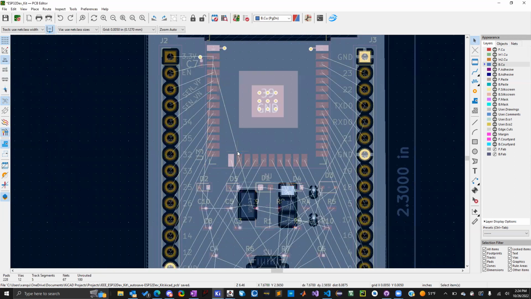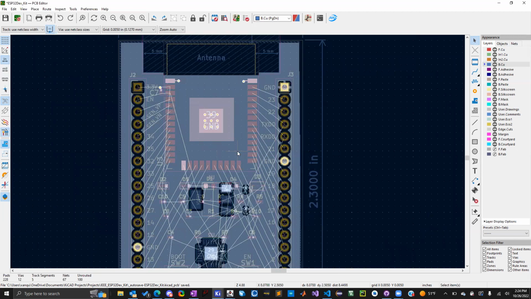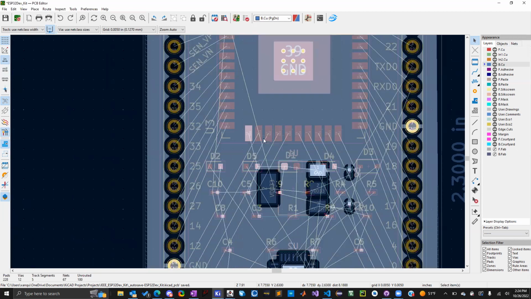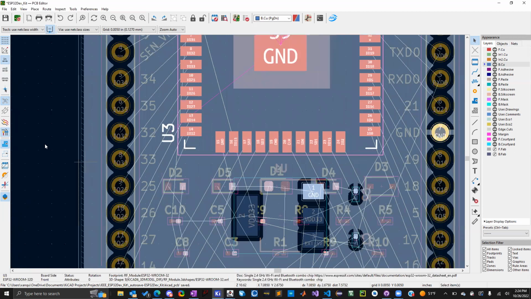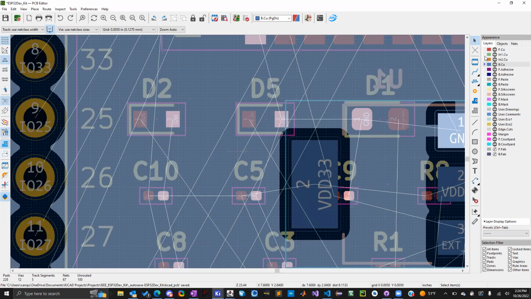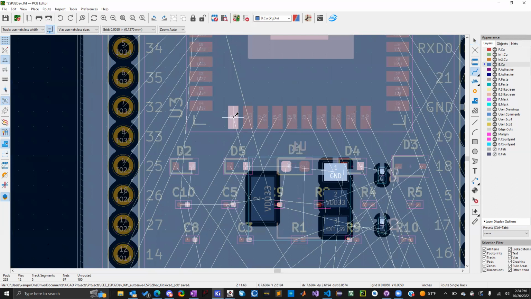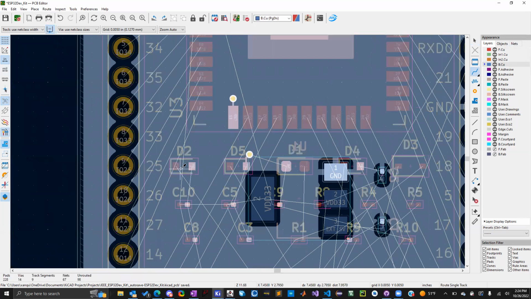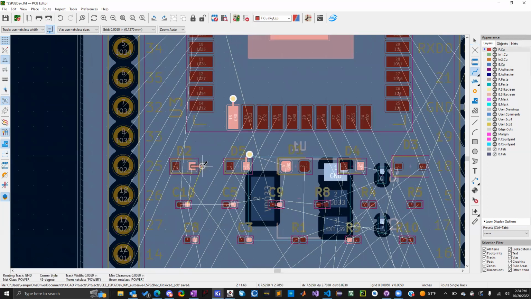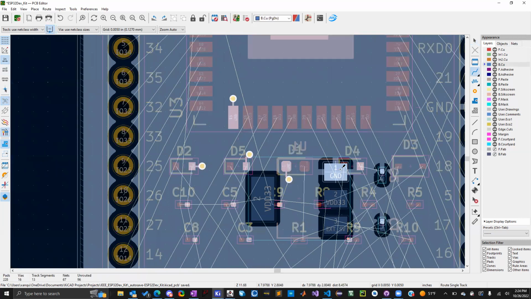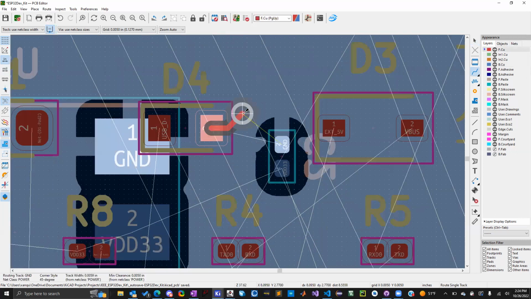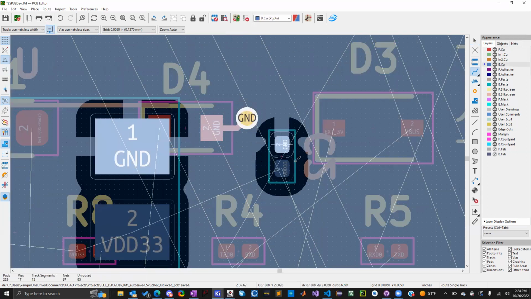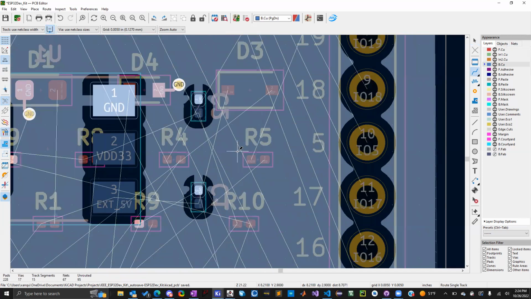But this is what I recommend doing before going to the auto router. Route your grounds. You can either do the ground first, or you can do the ground last. Either one's okay. So I'm just gonna go through each one here. All these front components, I'm just making a via directly to the back side.